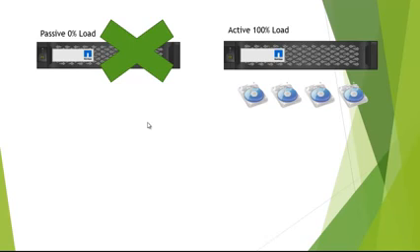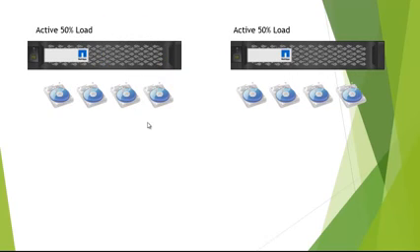The disadvantage of this of course is you've got all this expensive cache and processing power sitting there doing nothing. Now the other type of dual controller is active-active, and in active-active both processors are active and both of them are serving data. Now the advantage here of course is that you're getting as much bang for your buck, in that you're getting double the amount of cache and double the amount of processing.